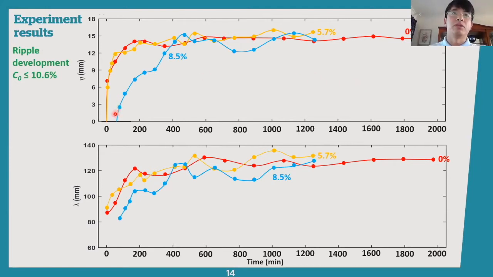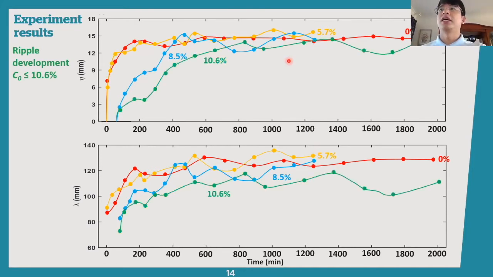the first appearance of the ripples on the flatbed was delayed by around 1 hour, and moreover, the ripple height and wavelength development was slower compared to the clean sand ripples, so ripple height and wavelength reached a stable state after 400 minutes. However, the final ripple height and wavelength dimensions are still quite close to the clean sand ripples as well.